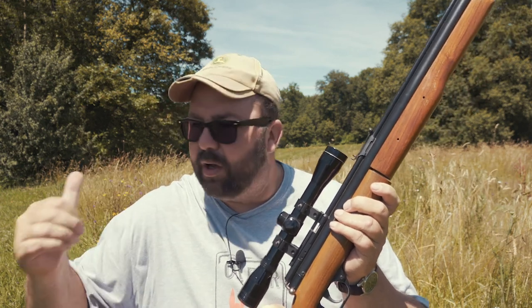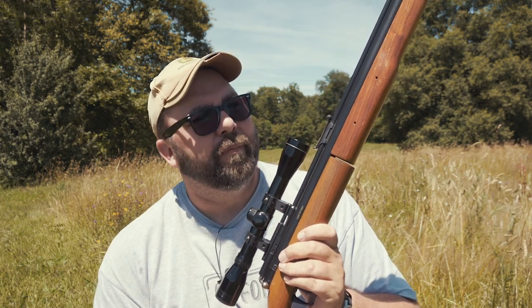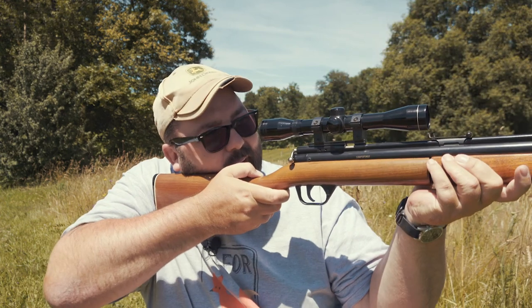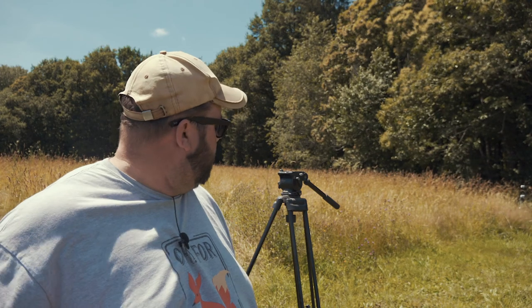What I'm going to do today is set up the range. I've not cut the grass down here, so I'll have to shoot at the targets a little bit higher up. I'll get some cameras down that end, and I'm going to rest the gun on the tripod because a lot of people sit down and have all sorts of gadgets for resting their gun on. I'm not spending out on stuff like that — I've got a perfectly good tripod and an old cloth to put over the top. We'll give that a whirl and see what we can hit down the range.